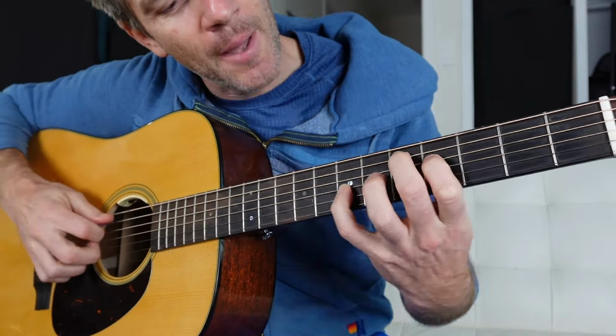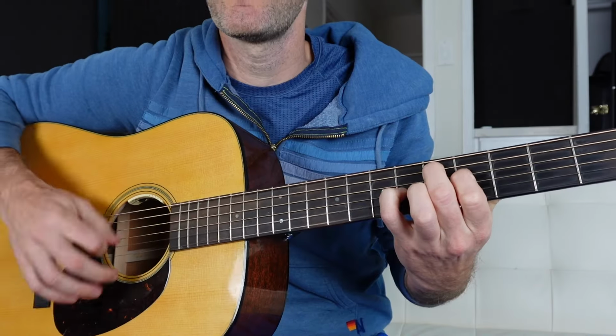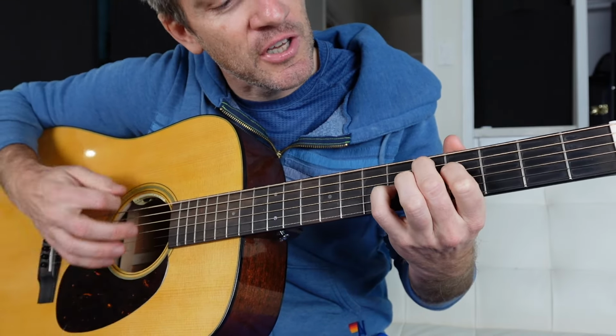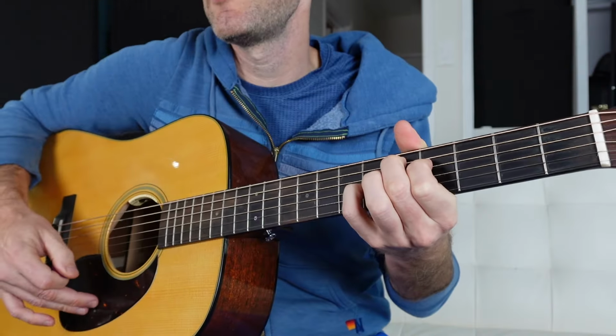So what I'm gonna do here is I'm gonna take, for the D chord, the octave, and I'm gonna go back a fret. So now it's a D major 7 chord. And then listen how pretty that is. Oh my gosh. And you can actually go back and forth between both of them, right? You can even add the 6th if you want here. So again, those 3 voicings would be 5, 4, 7, open, 5, 4, 6, open, 5, 4, 4, open, right? And kind of moving around between those, I think is super cool.